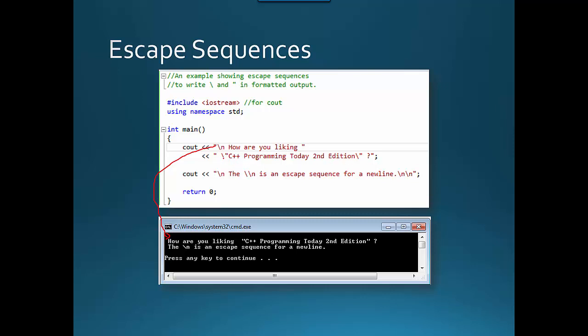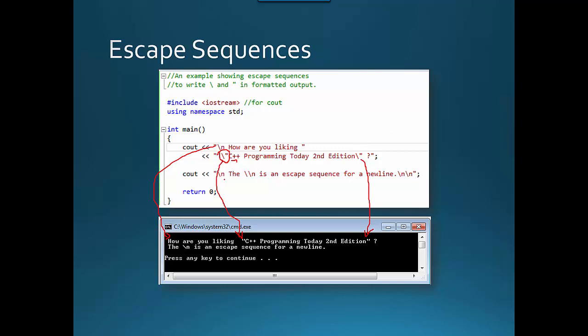And why do we have that? Well, that \ escapes that double quote. If we didn't do that, the compiler would think that this is the string, and then it'd see this, and we would think this is a variable name. So we have to have this \ to do this, and that ends up being this character here. Again, another escaped double quote, so it shows up.